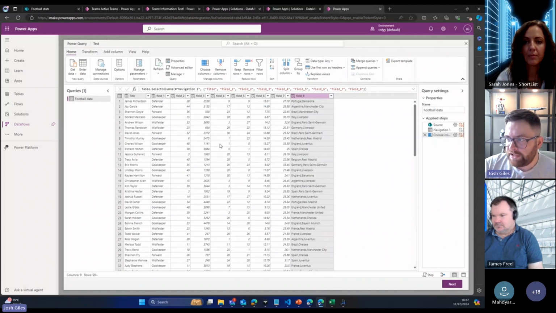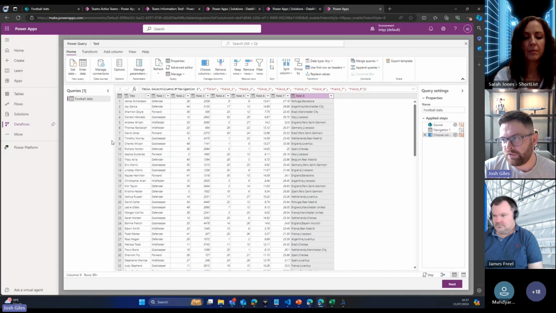So this is player data. I've got a whole bunch of things here in terms of data. But on SharePoint, it's all just basically strings and whatnot, so it's not particularly well structured. To bring this into Dataverse, you probably want to have a bit of a relational model. That's where it shines in Excel.